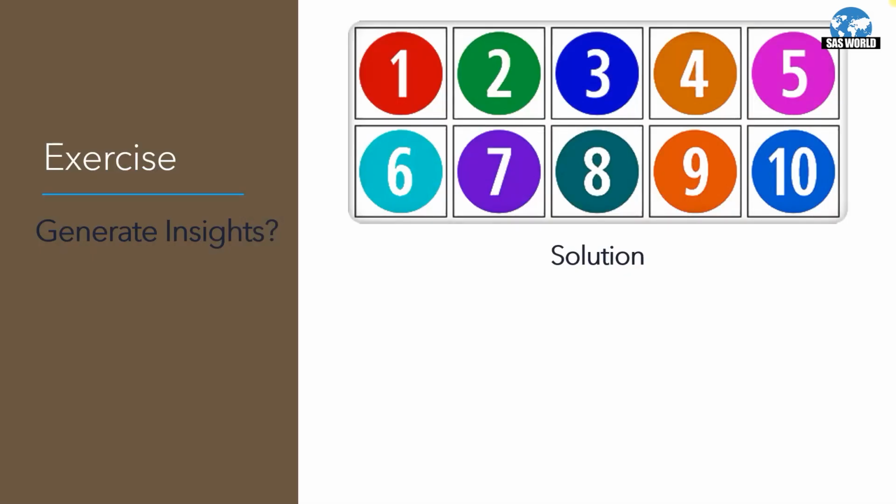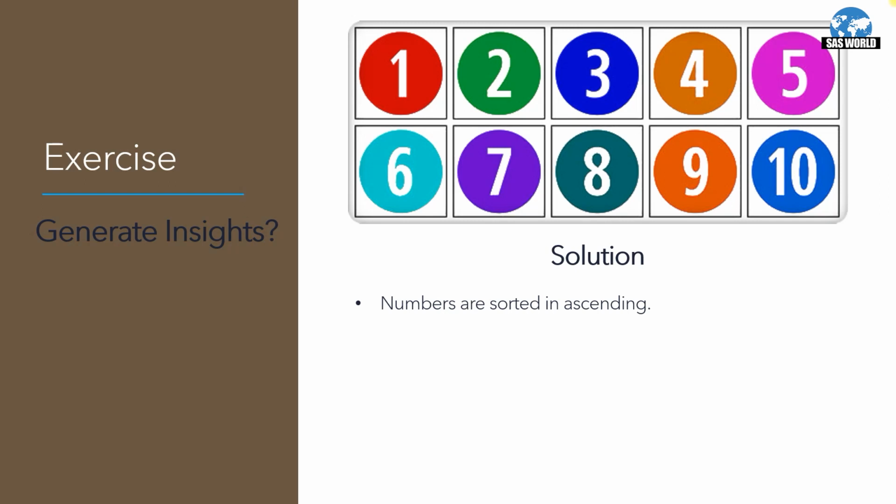Alright guys, we are going to do a small exercise to generate insights. If you see here, I have a bunch of numbers from 1 to 10 and we'll generate insights or meaningful information out of this data. So you see, we have these 1 to 10 numbers. First thing we can say is these are numbers, but this is pretty simple. Anyone can say that. But as a programmer, as an analyst, you need to see what others can't see easily. You can see these are the numbers from 1 to 10 and these are in ascending order. So the first insight is numbers are sorted in ascending order.